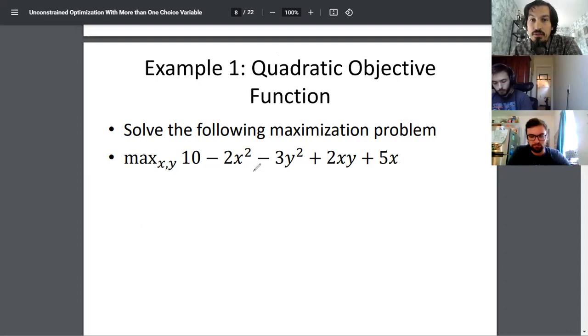And what will be on quiz 4, I think it's mostly going to be how to solve a maximization or minimization problem. I'm not going to tell you which one it is, but there will definitely be more than one choice variable. There could be 3. Let me think. If it's an in-class quiz, I probably won't give you 3. I probably would rather just give you 2. I don't want to commit to it, but I think the best way for me to give you an in-class quiz over this material would be an optimization problem with exactly 2 choice variables. So that's kind of what I'm planning on giving you.